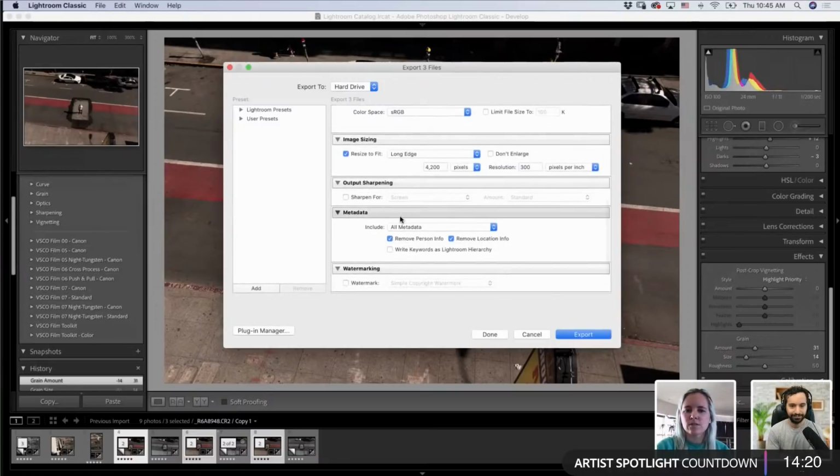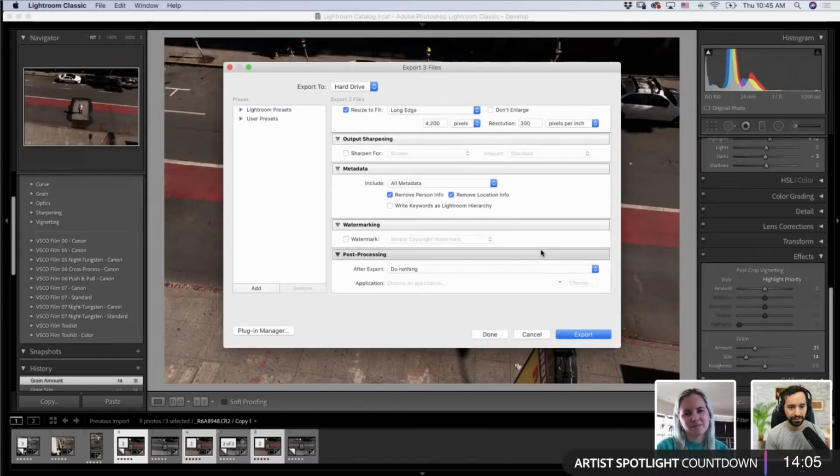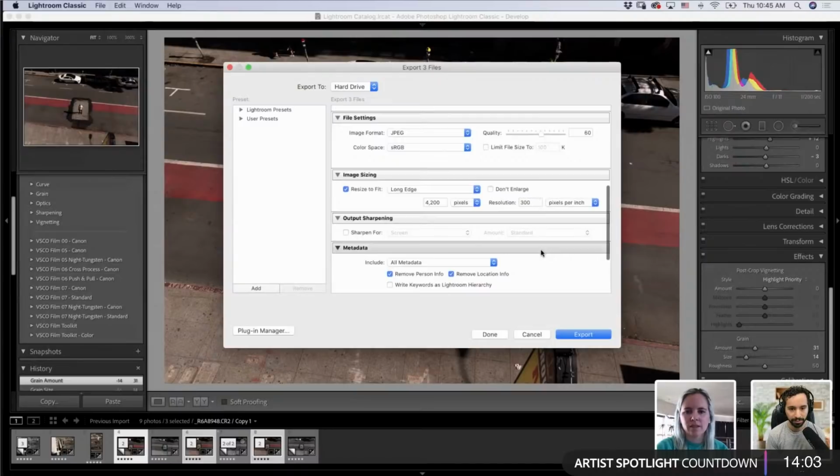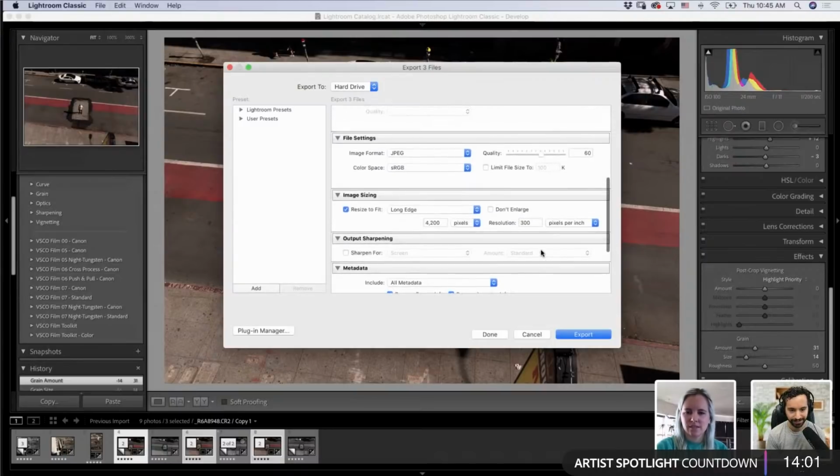And then in terms of sizing, I always resize to a long edge so that Adobe does the work for me on the other side because I am terrible at math. But I'm going to keep it fairly large just for fun. As I said, let's look at this real quick with the export settings. So you prefer to do long edge, correct? Yes. Right. And then that is pretty much going to do it. So it's 4,200 pixels wide. And then I guess, like you said, the math will figure out what the height is.